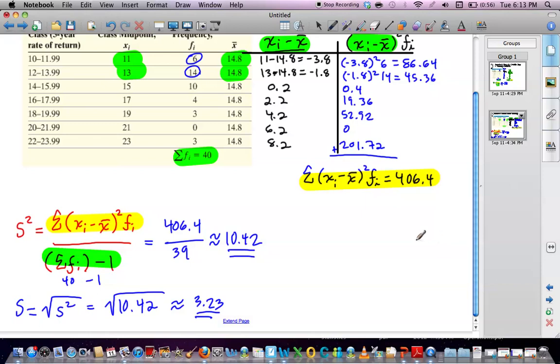Remember, we like the standard deviation because when we plot this, we can tell 3 standard deviations to the right of the mean and 3 standard deviations to the left of the mean. We can also go back to section 3.2 and apply the empirical rule, which states 68% of the data lies within 1 standard deviation of the mean, so 34% lies between the mean and one standard deviation to the right or to the left. It's basically the 68, 95, 99.7 rule. That rule is on pages 151 and 152. And that's all you're doing for sample variance of a frequency distribution and sample standard deviation.